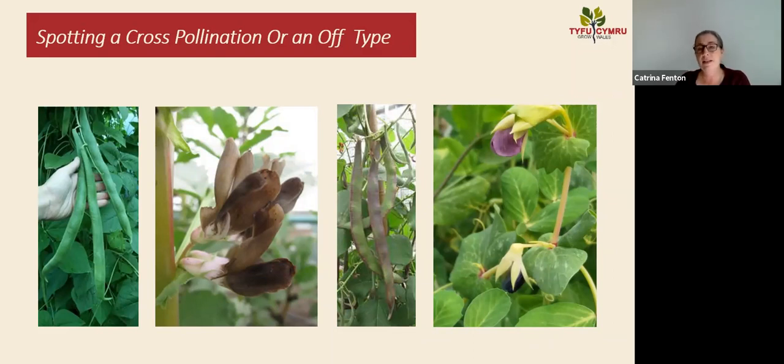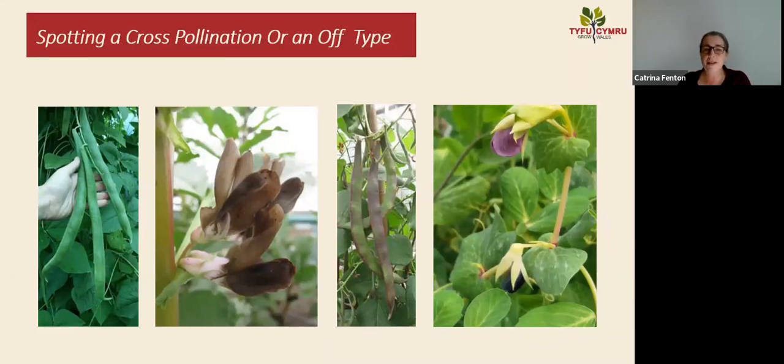So if you're growing and saving your own seed and you're resowing it, it is important to have a record of what happened in that particular year. So signs of cross-pollination, as opposed to just a bit of roguing out variability, could be that you have a significant proportion of vegetables that just don't look like the characterising information, even if you account for the fact that they are going to be very genetically variable.